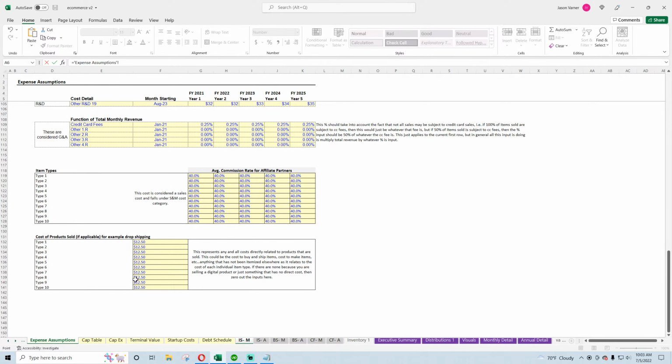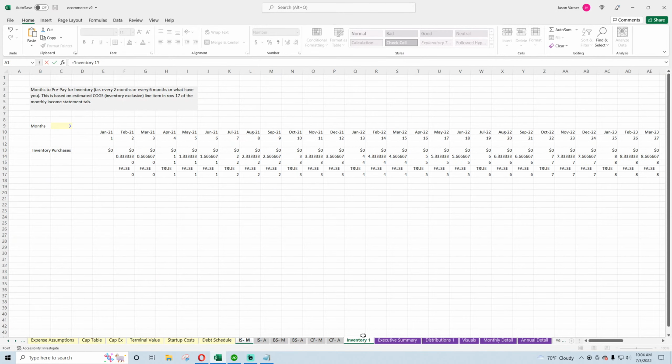And this, like if you're drop shipping, this would be that cost. And if you were drop shipping, you wouldn't really buy inventory ahead of time. The point of drop shipping is you're just ordering it from the drop shipper and then they deliver it. You're not holding the inventory. So in this case, you just enter a 1 on your inventory tab.